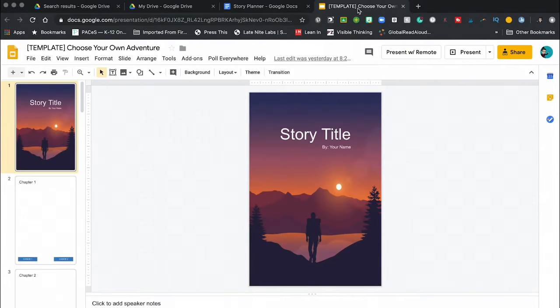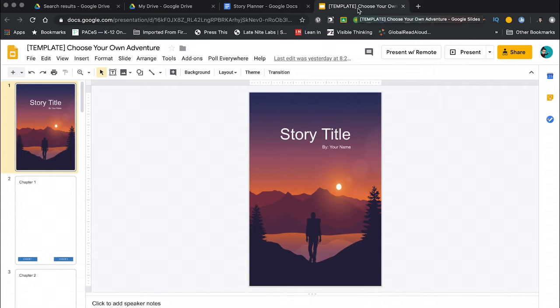Now, that looks much, much different when I use Google Slides for that same project. Instead, I only have one file that I'm working on. Starting off with a template is always really nice because a lot of the pre-formatting is done for you already and you don't need to worry about it. For those of you that would like a template to use for a Choose Your Own Adventure project, this is one of the files that I have provided a link to just below the video here. So you can download that template if you would like to use it for your own purposes.